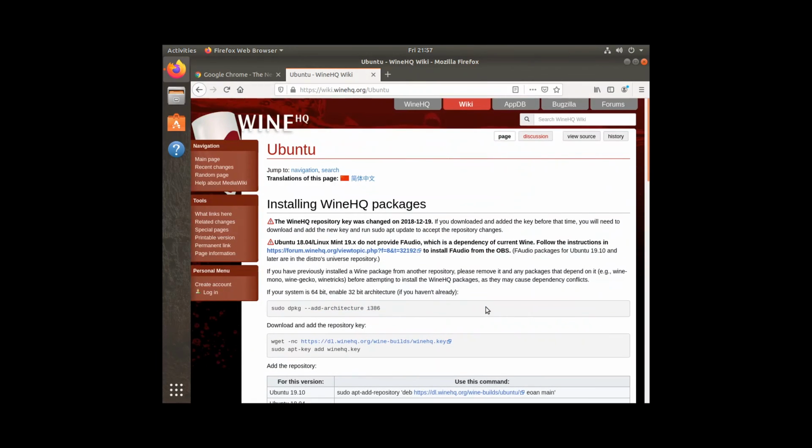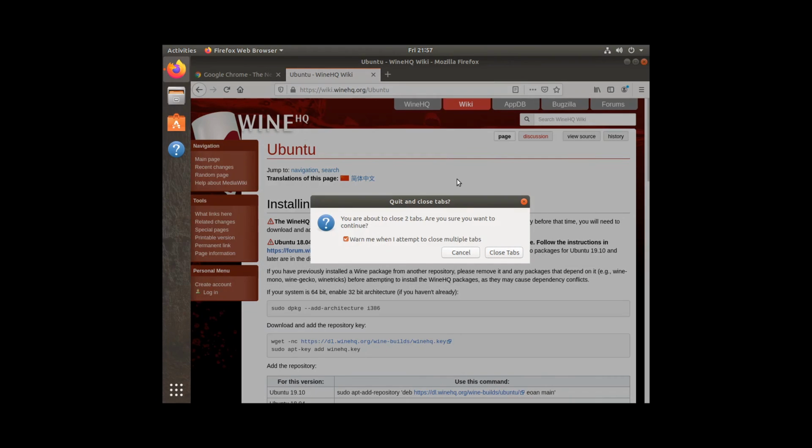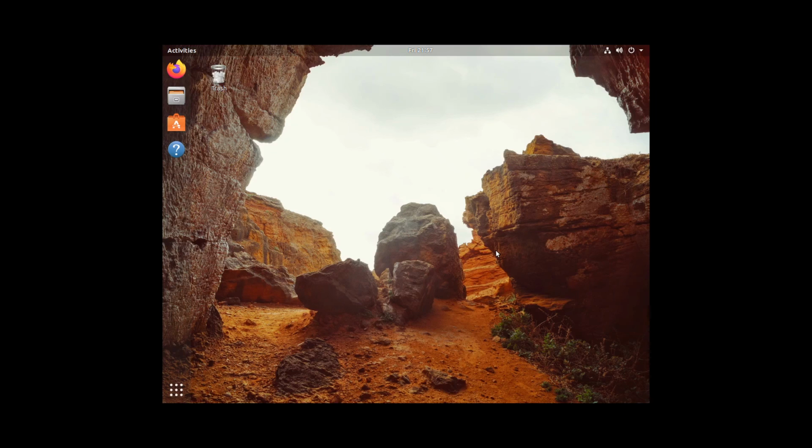So yeah, that's how you install applications in Linux. That's all the different ways. You can download from the internet, or you can use your package manager from terminal.